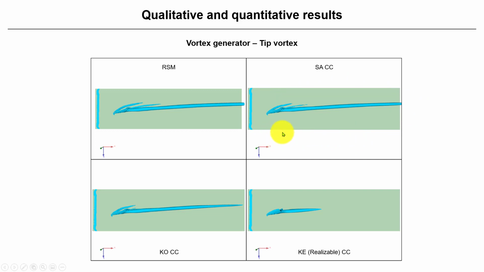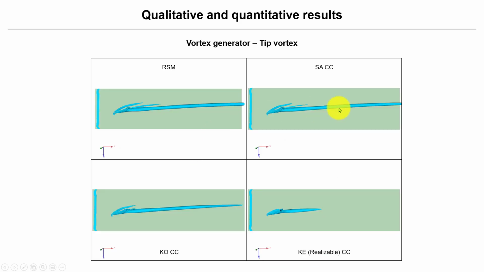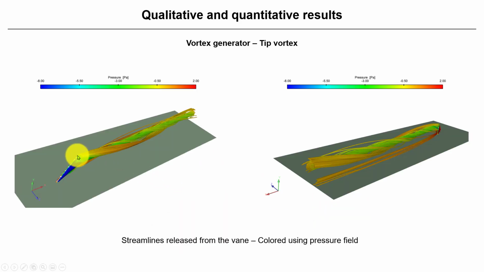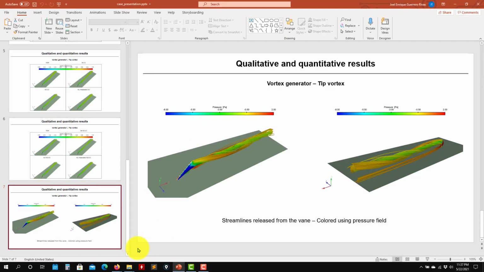Okay, so this is what we're going to study. We know what we should expect here, and the only thing that we need to do is enable or disable that curvature correction. There are a few additional plots and planes just to show you velocity. See that even if you have that concentrated vortex here, you have some velocity values that are very similar. And in this case, just releasing the streamlines from the surface and plotting, see that you have your vortex there. So let's work on this case.